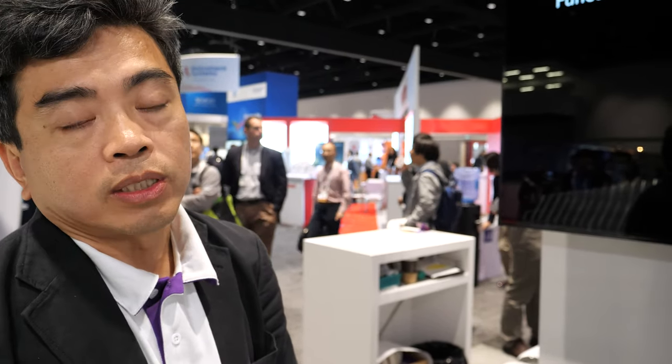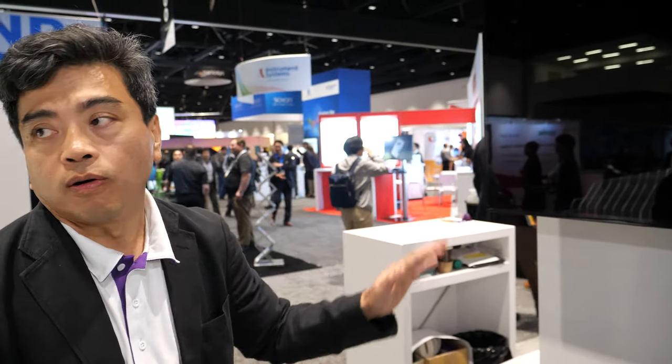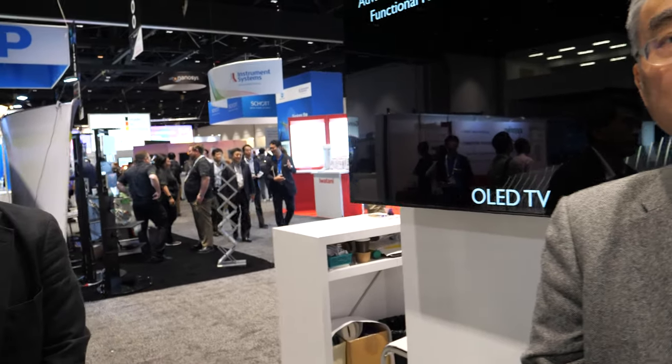Usually, so far they use moth-eye film, which can reduce the reflection with different kinds of angles. Now we are developing an angle-independent film for anti-reflection on TVs or for car use. Are you the best to do anti-reflection in the world? I'm not saying we are the best, but we are one of the best. One of the best. Yeah.